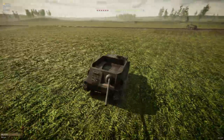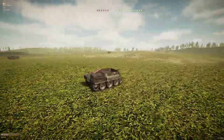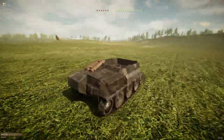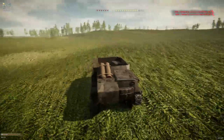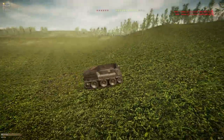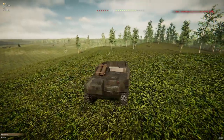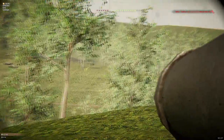I did just cartwheel. Goodness me. Okay, right, please let me describe what is going on before you do any kind of cartwheels. He's doing a stoppy. This is a pretty wild vehicle, okay? It's got some characteristics that I feel like you're gonna pick up on fairly quickly. It's crazy, and I love it so much, but I don't love that I just played the whole damn game with the thing, and now I have to redo it all.